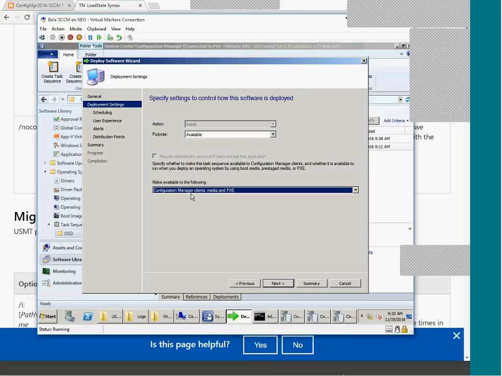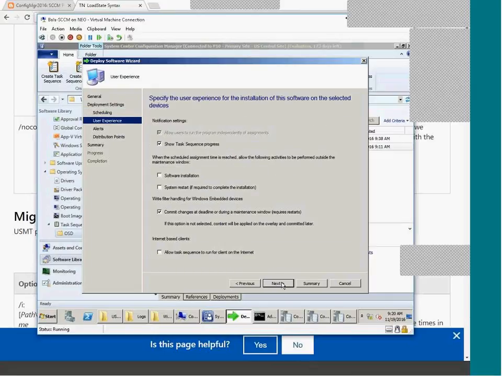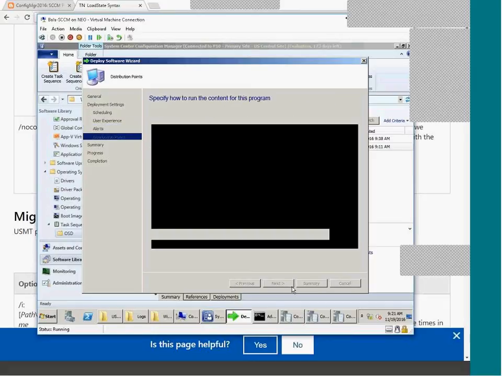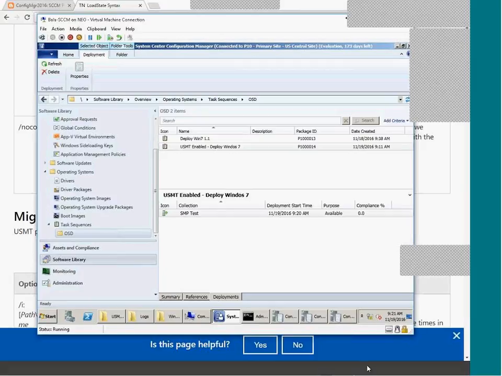If you look, we're going to advertise for the SCCM client as well as Spec C and media. Media means a DVD based deployment. We have not talked about it at this point of time. This is the fourth session if I'm correct, but we will not talk about media. We will talk about it in the next session, or today's session if time allows. Available, software installation, system restart can be done. Next. Okay, now we have done this.